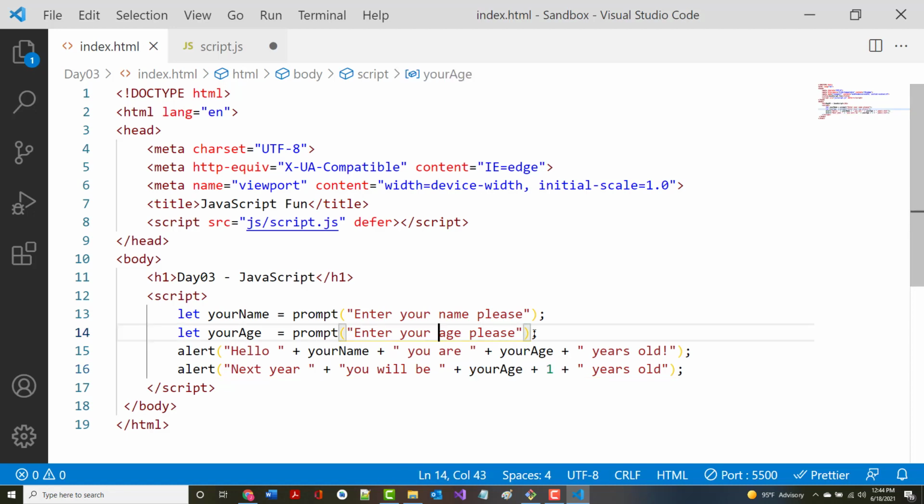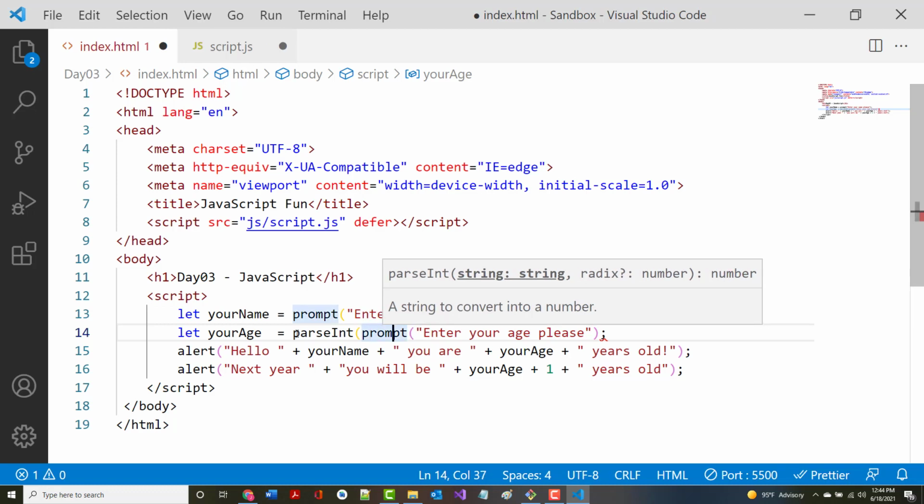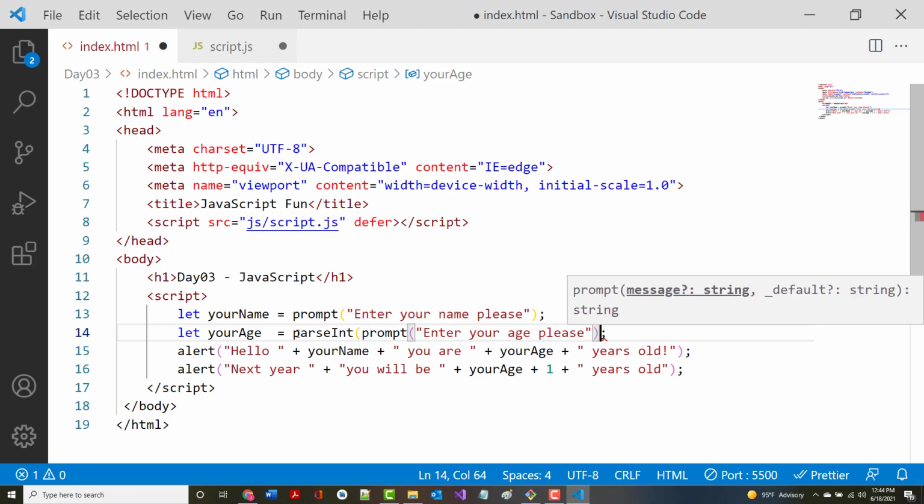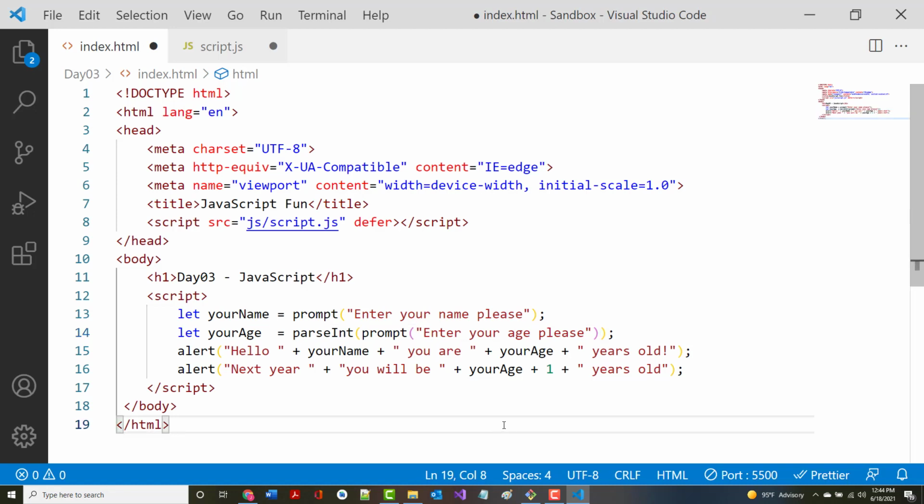Well, what if I don't want that? What if I want it to actually hold 64 and I want it to say 65? Then I have to let the system know to take the value that I put in there and parse it. Stick it into a number. In this case, a whole number, so I say parse int. Let's run this again.